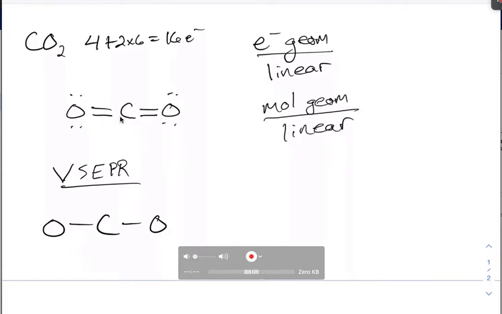Again, we don't care about the outer lone pairs. We don't even really care about single versus double bonds. The Vesper sketch just shows the 3-dimensional orientation, which in this case is just a straight line, and that's all we would want. So that should be everything for our carbon dioxide example, if we were going through all the pieces for it. Now, a couple more examples. Like I said, I'm going to do probably just 2 more here and hopefully wrap up so we can see all the main features that we want to see.